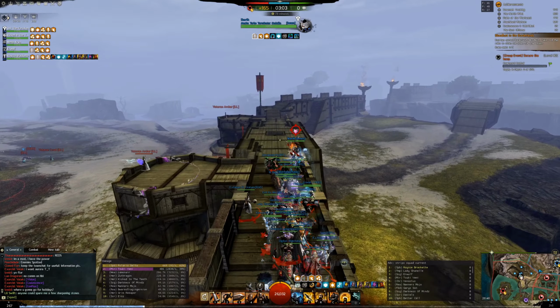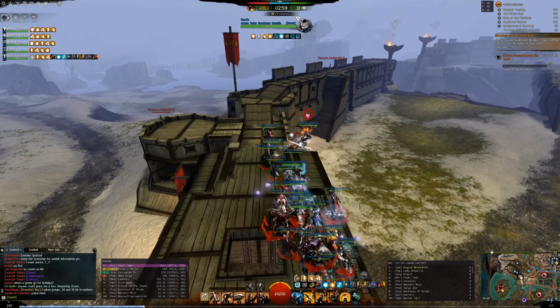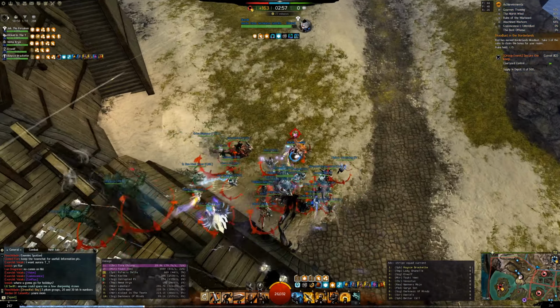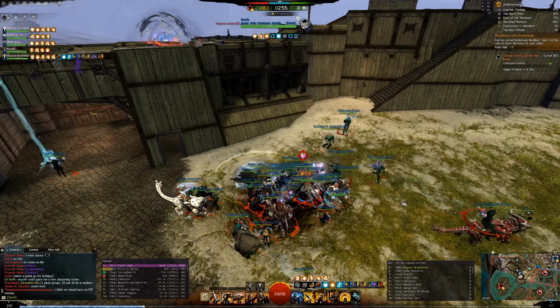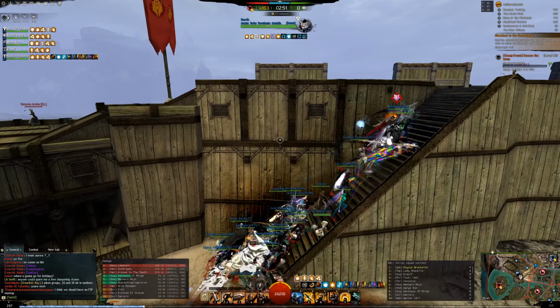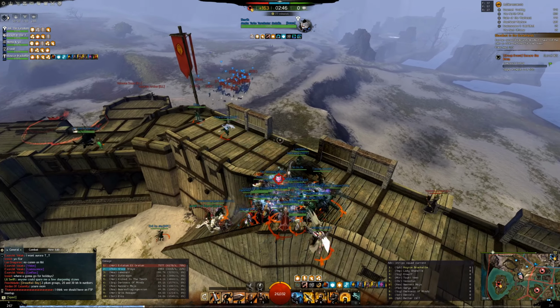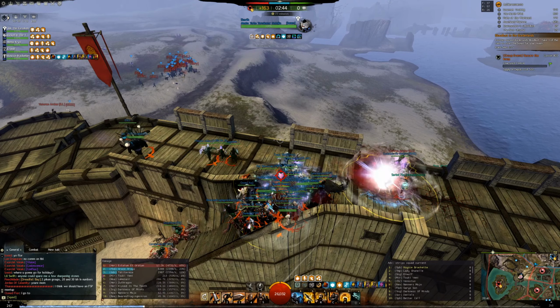Haven't seen red yet. Drop inside, drop inside. They're both portals. Just don't want anyone to get pulled. Back up to the wall. Has anyone seen the red creep yet? No. If they back off, drop out.